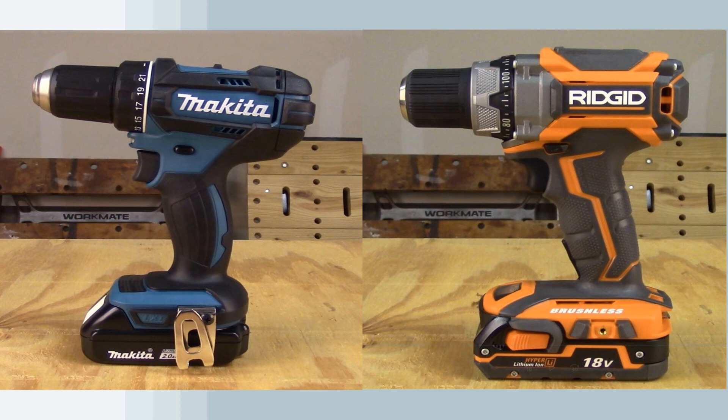So let's summarize. When it comes to power, the RIDGID has the edge with 170 inch-pounds more torque, 100 more RPM, and is brushless while the Makita is a brush drill. The RIDGID also has considerably more clutch settings. On price, the RIDGID again has the advantage, with the kit, extra batteries, and chargers coming in somewhat less than the Makita. Warranty is essentially a wash, with both kits offering a 36-month warranty, though the RIDGID can be extended to a lifetime service warranty with registration — though viewer reviews of that extended warranty have been mixed.